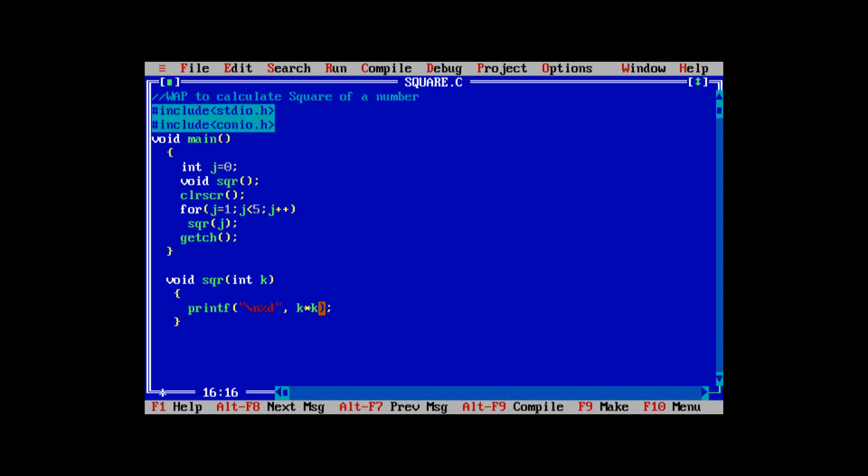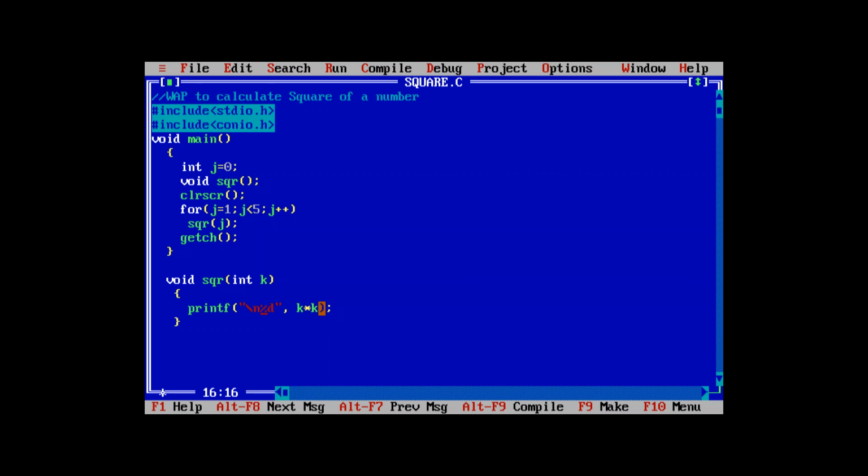That means first there is the square of 1, then the square of 2, then the square of 3, then the square of 4, that is 14916. This is the program that shows how to calculate the square of a number using a function. But without using a function, a program for calculating the square of a number is so easy. Simply multiply the two variables, that is k into k. That is so simple. But this example shows how to calculate the square of a number using a user defined function that is available over here.